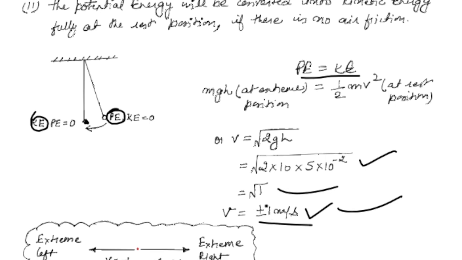But why is it giving us two values? Because it does not matter; the math does not think about which way it is swinging. The kinetic energy will be the same going this way. And if it comes back like this, and you have taken this as positive 1 meter per second, it will give the same kinetic energy. If it comes like this, as we were taking, on the negative side, and you have imagined that, then we will say the velocity is minus 1 meter per second. That also will give us the correct answer, because the kinetic energy will be the same since it squares. So negative will not matter. But anyway, in our textbook, we'll report it as positive 1 meter per second.